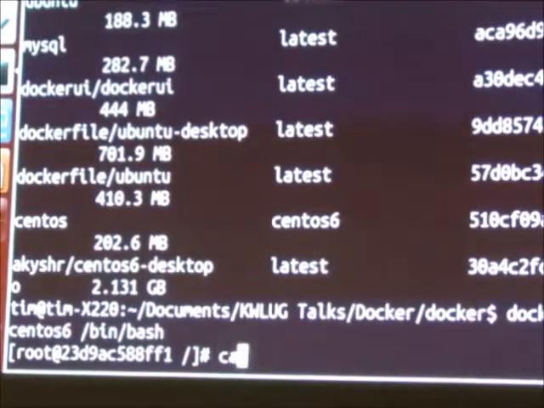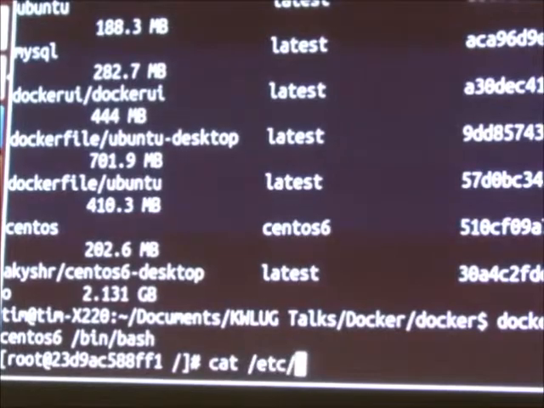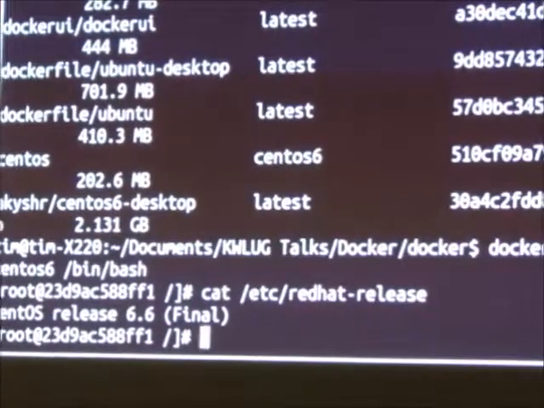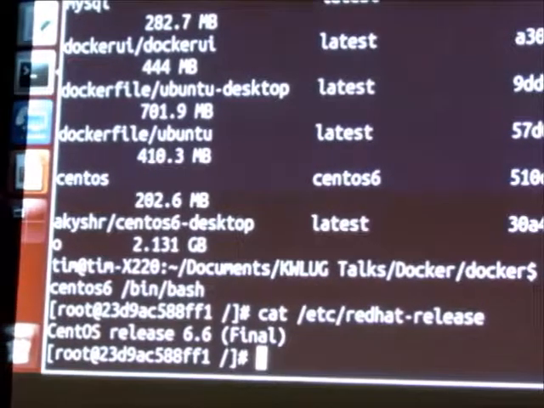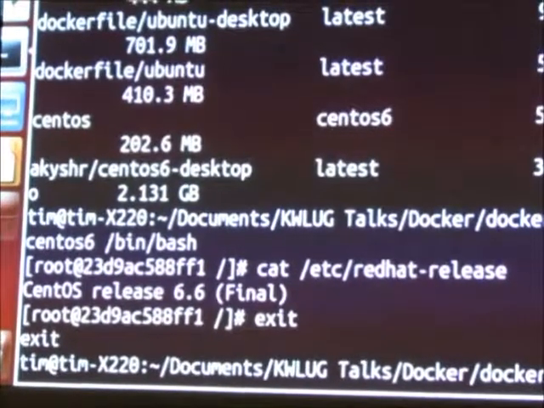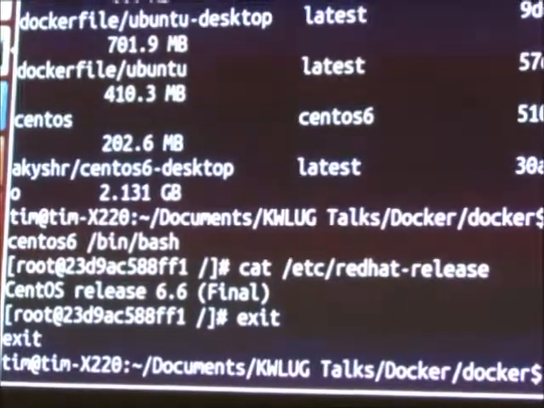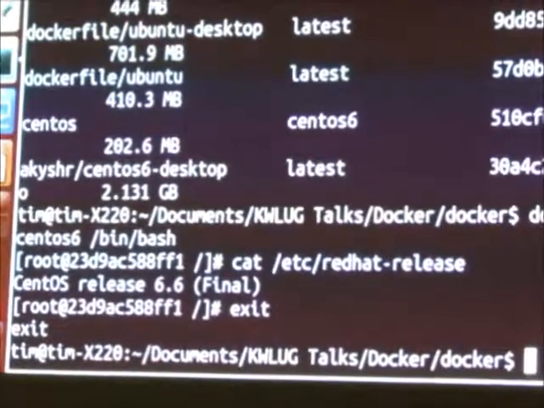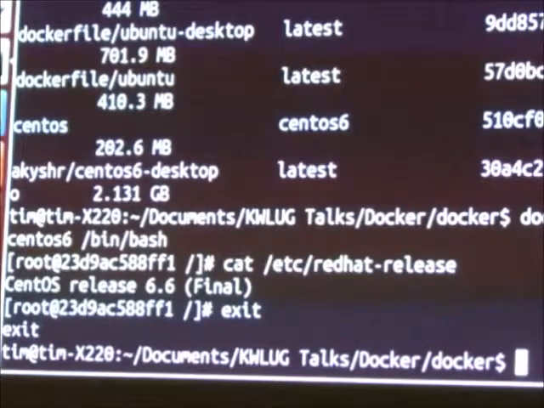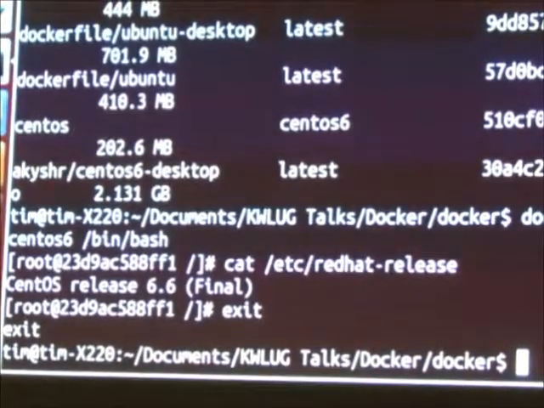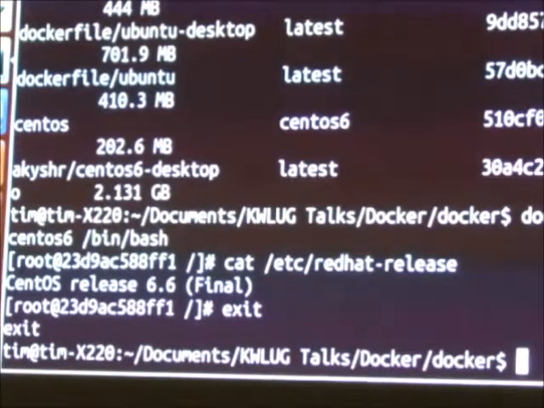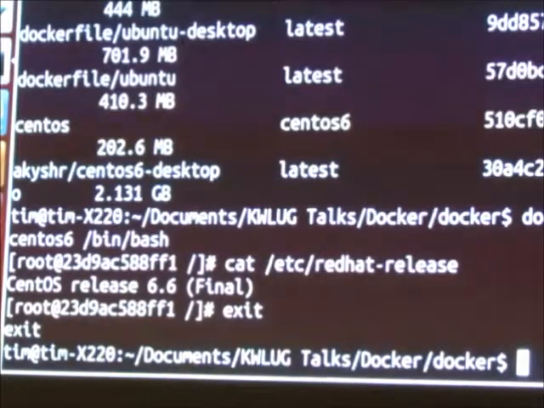And so if I go ahead and cat /etc/redhat-release, it says I'm on CentOS. That's kind of a funny trick for my Ubuntu box to do. What if you run uname? It says the same kernel. It says Ubuntu. So it's running on the same kernel, but otherwise it's relatively isolated. So this is not 100% illusion. This is trying to contain things so they don't step on each other's toes.